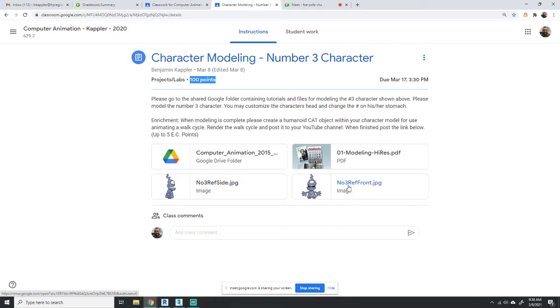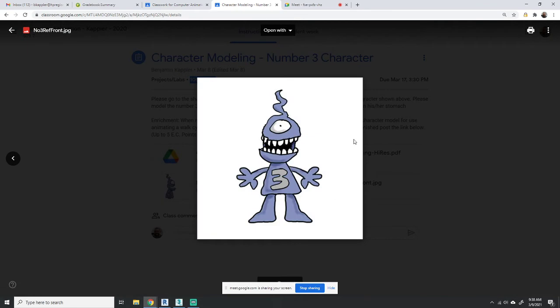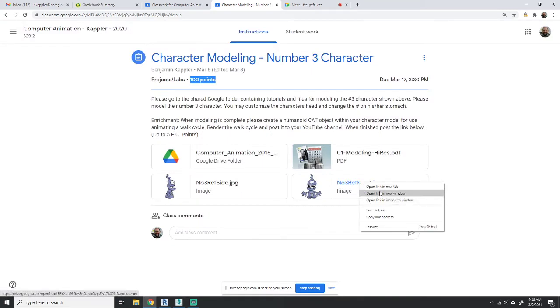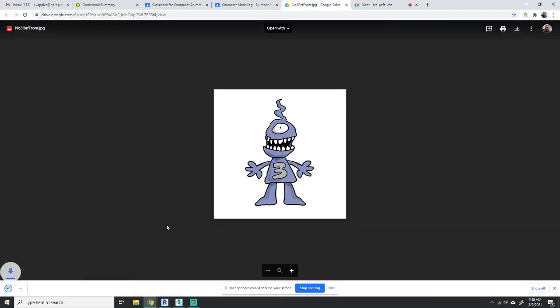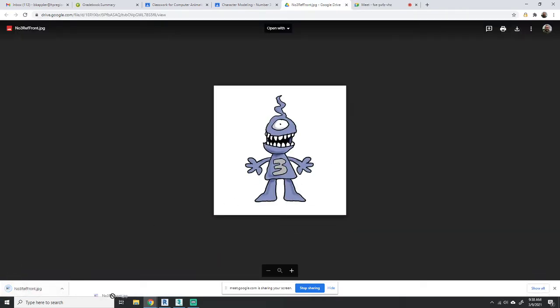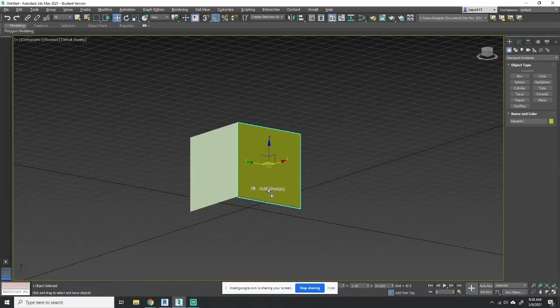So if you're working on AppStream, you need to get these two pictures into your Google Drive folder. And then when you're working, you can load them out of your Google Drive folder and you can put them in your project. All right, I'm working on my PC, so I could just click on them and download them locally. One thing, the computer doesn't really like that for some reason, so I gotta open it in a new tab and then go over here and hit download. There's a little bit of a nuance there, but then it's really just dragging and dropping those pictures and putting them onto the reference planes.